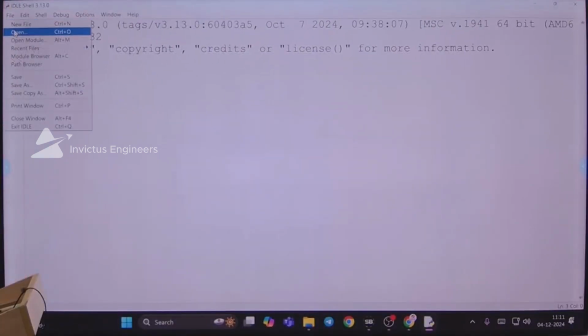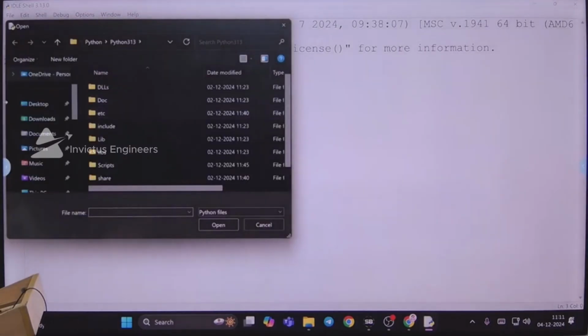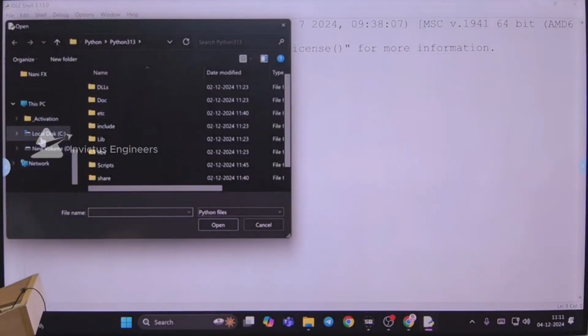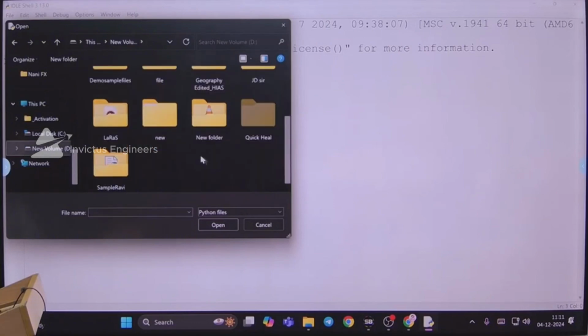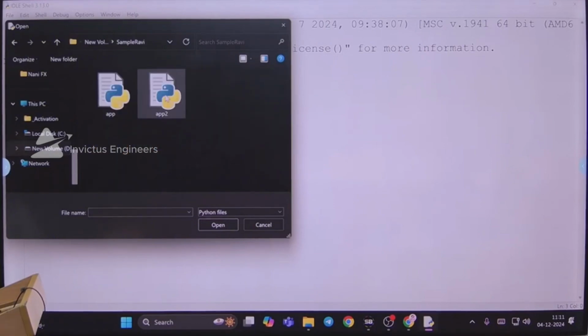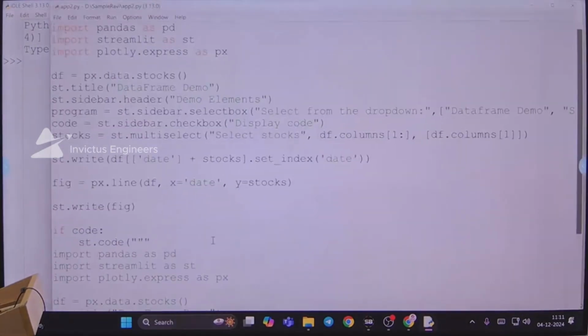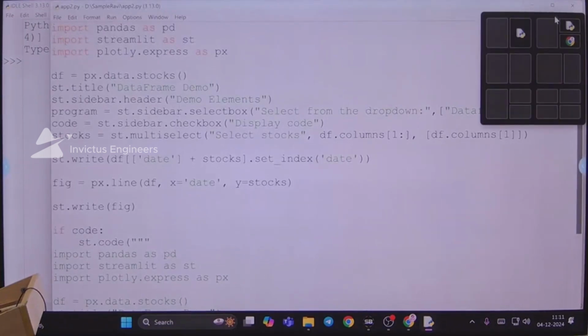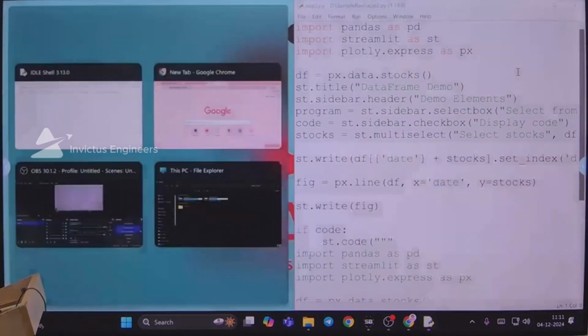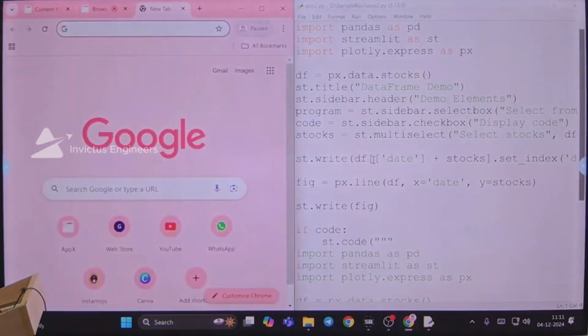So let me open that. We'll switch to the directory where our file resides. So this is the file that we used in the previous class. I'll align it towards the right side and the browser on the left side, and let me run this code.